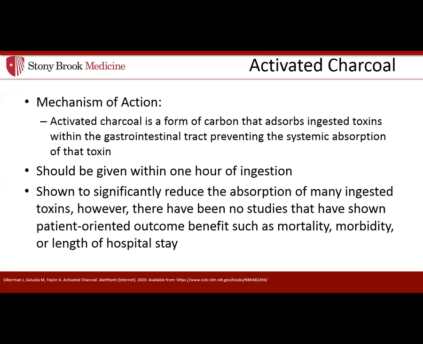And I just want to briefly mention that there are a lot of products now that are available over the counter that have activated charcoal. And these products include like toothpaste, facial cleansers, and it is also available as like a capsule form over the counter. And the over-the-counter activated charcoal differs significantly from the activated charcoal given inpatient. These over-the-counter products are not as activated, and therefore they might not be as effective. So the Poison Control Center recommends that these over-the-counter charcoal capsules are not routinely used for gastrointestinal decontamination.